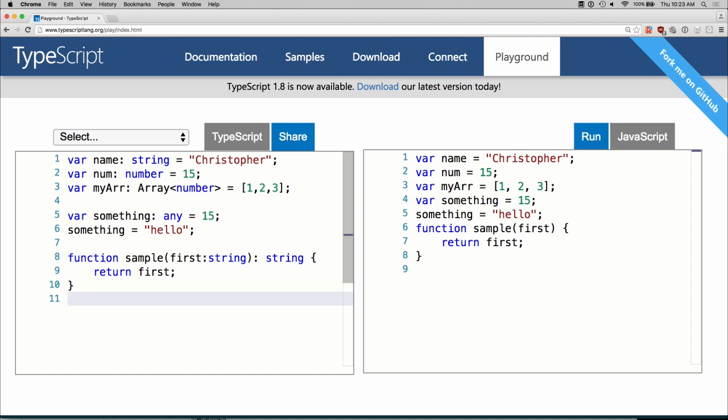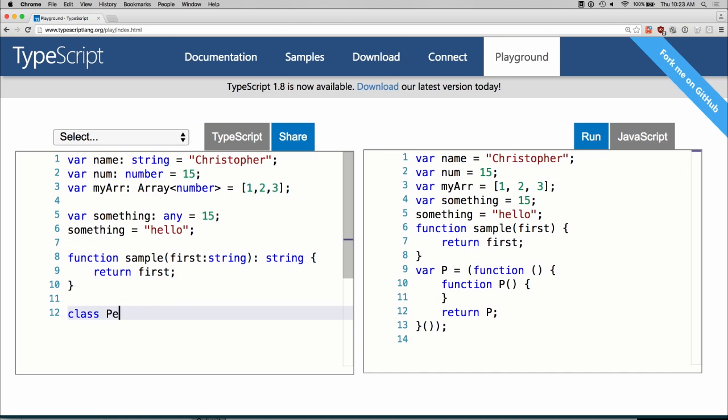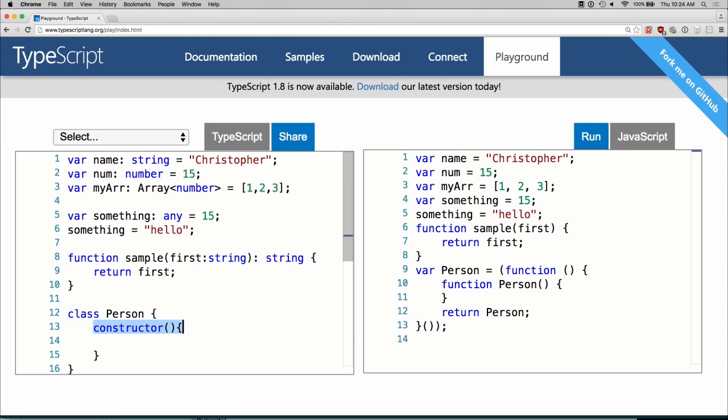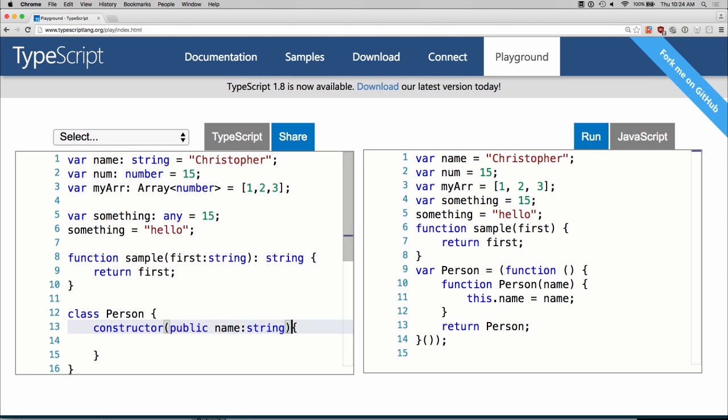Awesome. And let's look at a class also. So class person, no parentheses here for TypeScript. And if we want to create an instance of a class, we know in JavaScript we have to use this instance of the class. Here in TypeScript, we have a constructor function that comes with these classes. And inside of the constructor, the parameters here are what we pass. So we have to say that they're public, and then give them the name person, perhaps has a name, which is a type string. And there it is.